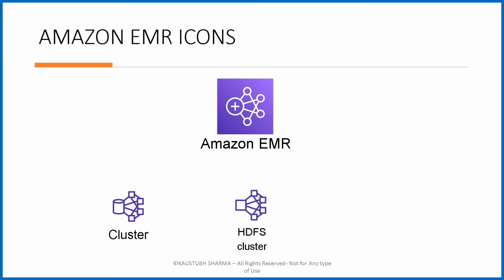The third icon is of the HDFS cluster. There is only a small difference between the cluster icon and the HDFS cluster icon. In the cluster icon, there is a cylindrical shape at the back, and there is a square shape in the HDFS cluster. The fourth icon is of the EMR engine, which is in the shape of an engine, as you can see. Also, don't get overwhelmed by seeing any unknown terms in the video. Just keep watching and I can guarantee that by the end of the video, you will get the complete knowledge of all the topics we covered.